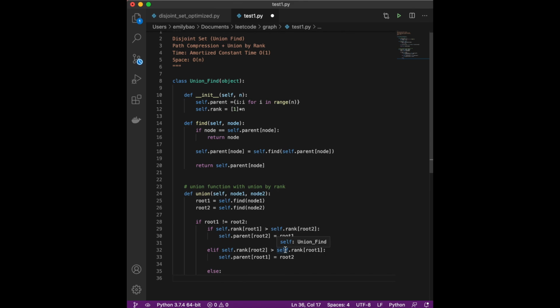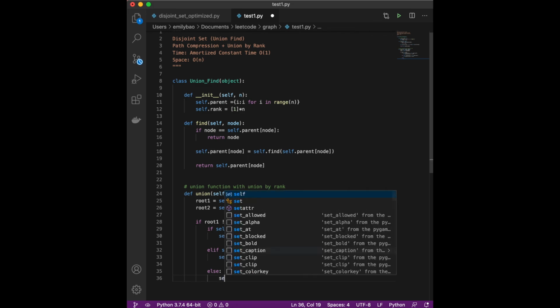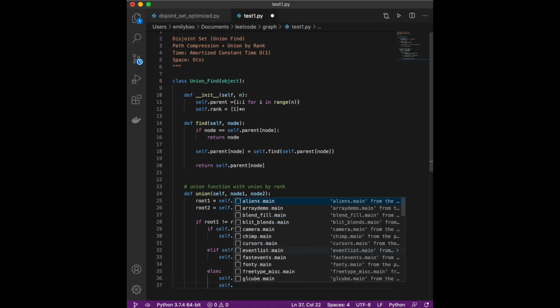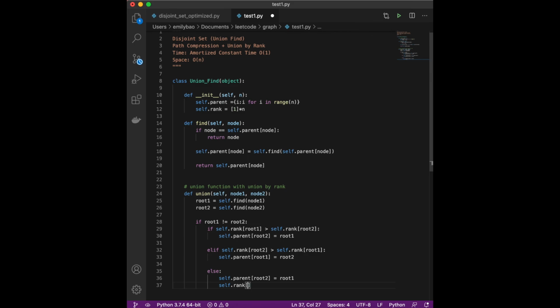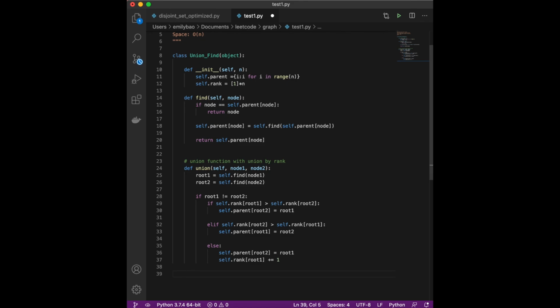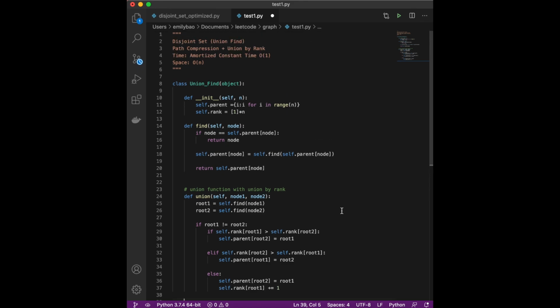It doesn't really matter which one we do, so I'm just going to default this to parent. We're just going to merge root 2 into root 1. And when we do that, we should also increase the rank of root 1, so that now it has a higher rank because we merged this to root 1. And I think this is all for the union by rank.